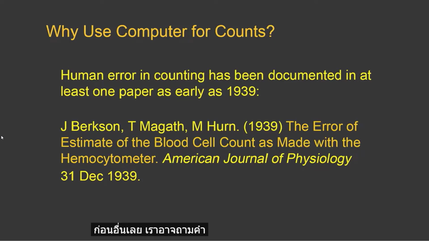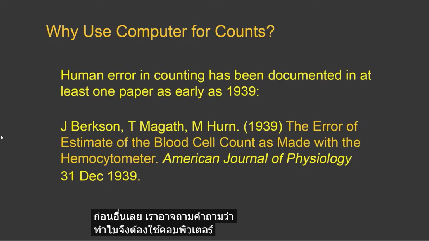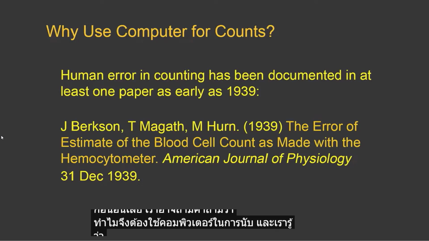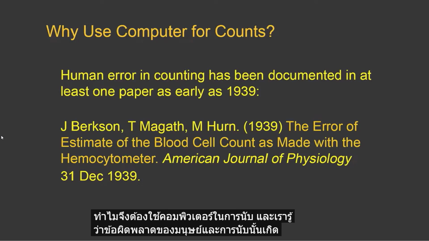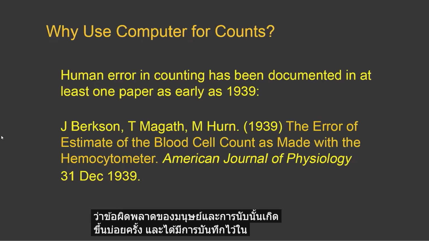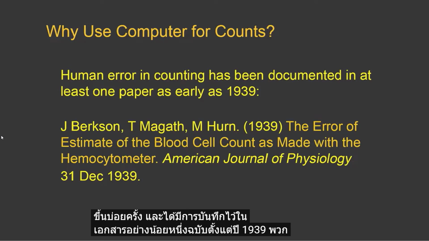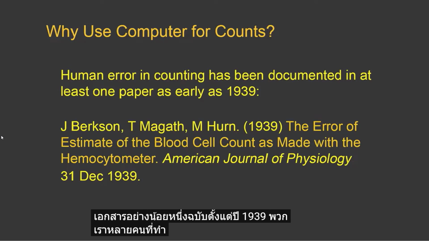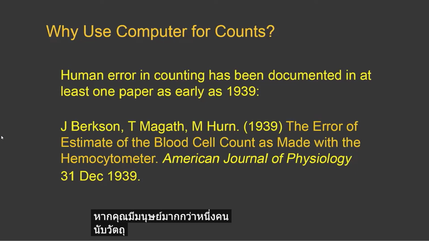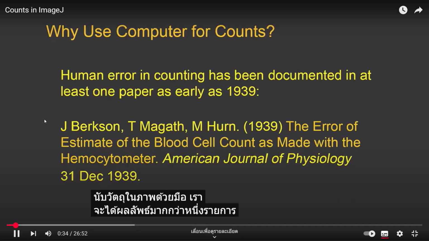First of all, we might ask the question, why use computers for counts? And we know that human error in counting is frequent and has been documented in at least one paper as early as 1939. Many of us who work in labs understand that if you have more than one human manually count objects in an image, we're going to have more than one result.